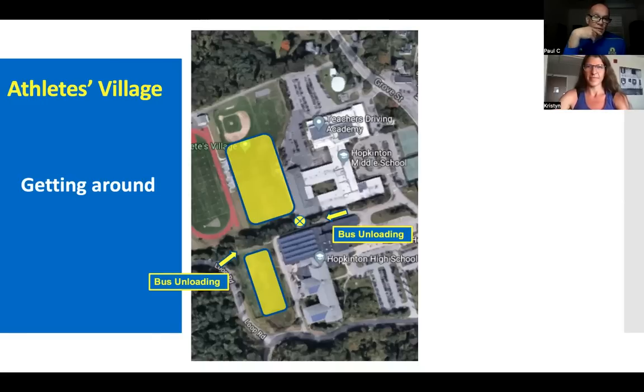The runners who are dropped off on the left side, they'll walk out, and the first thing they see is a giant parking lot full of porta potties on the right, and then the rest of the athletes' village on the left. The point there is that, yes, there are porta potties in the village at the top, in the field at the top, but the bottom, that's all it is, porta potties. Well, there's a couple of tables of water and Gatorade as well.